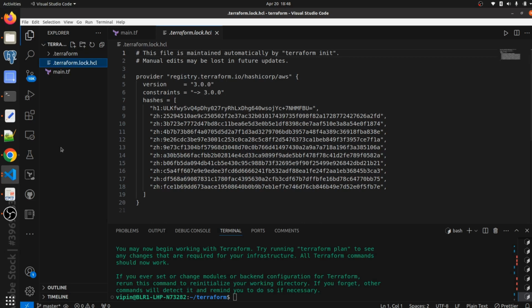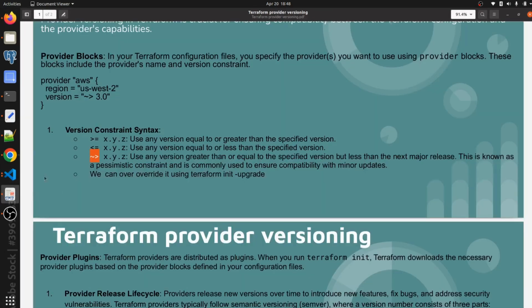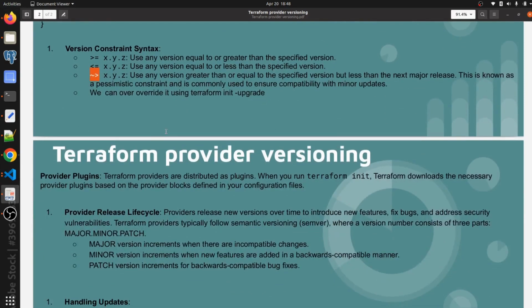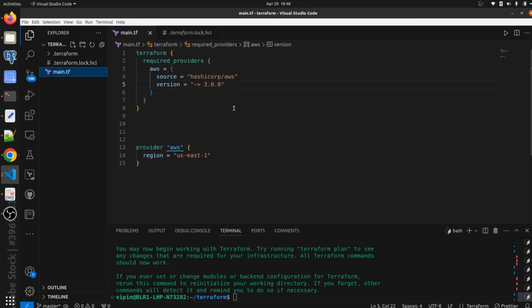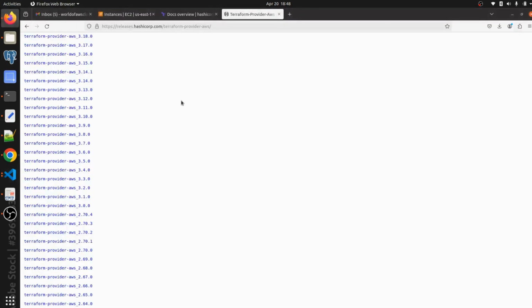So this is the version constraint syntax. Suppose we want to upgrade this provider version, then how can we achieve it?